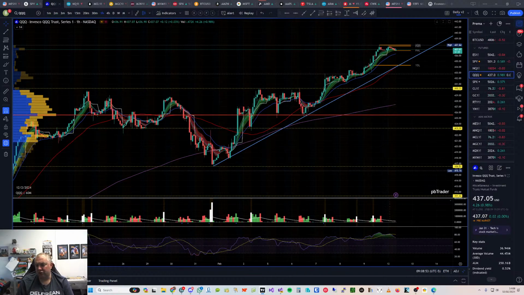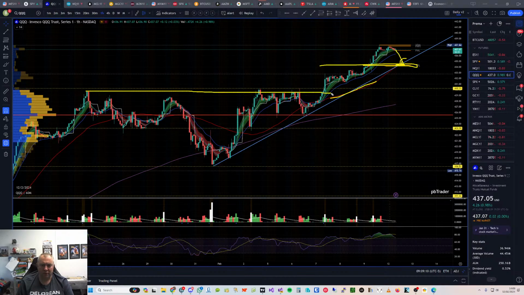Qs has got a nicer trend line, and I'm really waiting for it to come back into that area. We've got a rise in the 50 moving average, this red line. So if we can come back into 435 to 434, we can watch for a potential bounce there. We've also got this major area for a bounce where we were the ceiling, came back down, and tested it as a floor. We didn't quite test it properly, so we could potentially come back into the 430 to 431 area for a bounce.